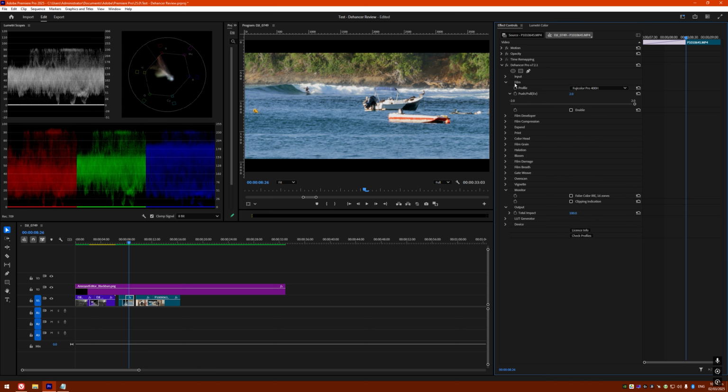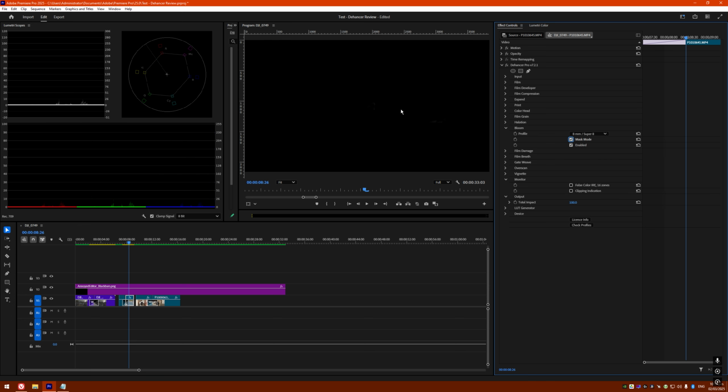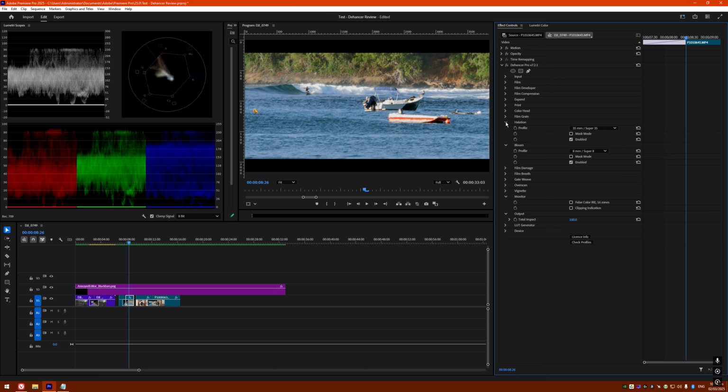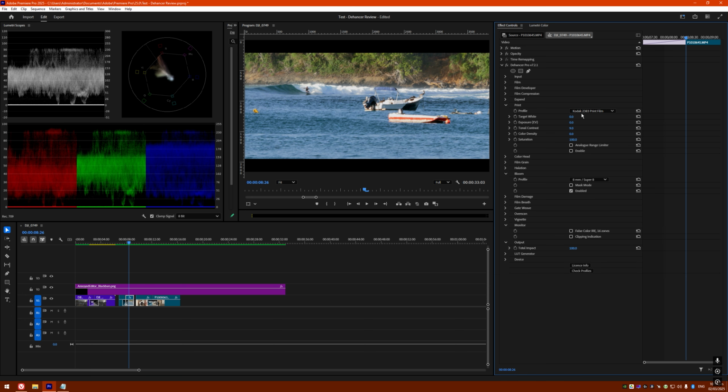That's what I did. I just go down the line, the exact same procedure, like for bloom, mask mode, see where it was affecting. Halation, same thing, see where it was affecting. Film grain, same thing. Print, always on Kodak 2383. I just go down the line and color grade as I saw fit, right?